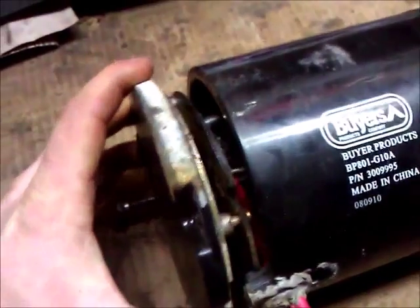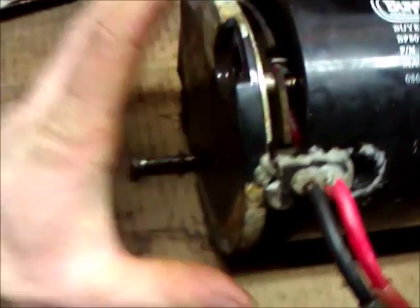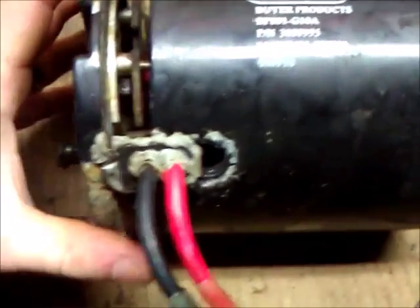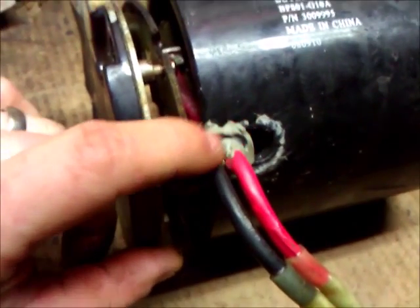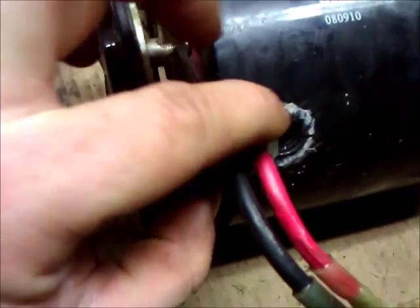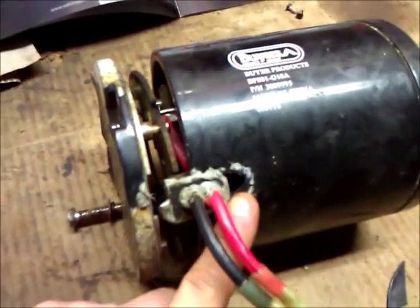After you get out both of these two bolts, you can take these halves apart. We'll take out the last remaining bolt — it is loose, so at this point I can just slide the whole mechanism out. You want to be careful because right here, from the factory they put this sealant on there so the motor doesn't get corroded inside. You'll have to cut right around there or loosen it with a screwdriver to get it to come out, because that little grommet fits inside pretty tight.